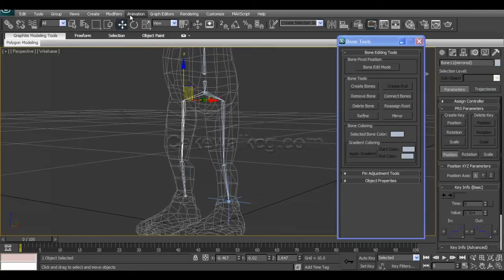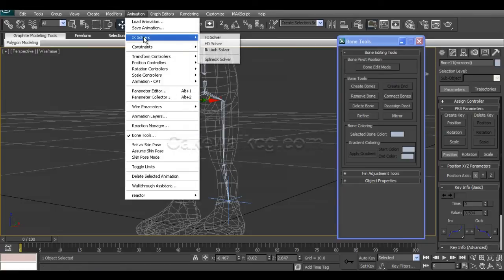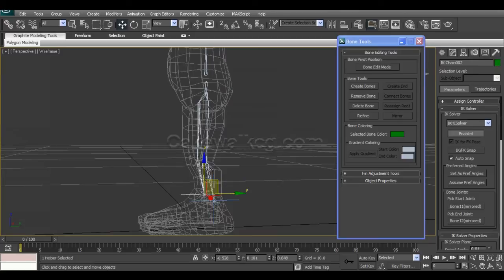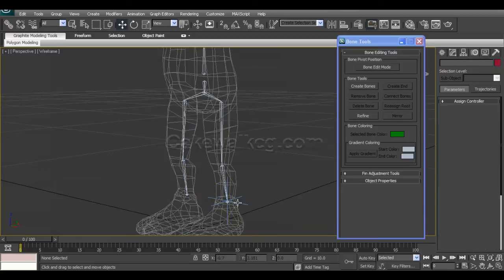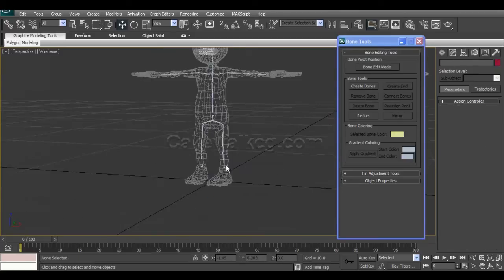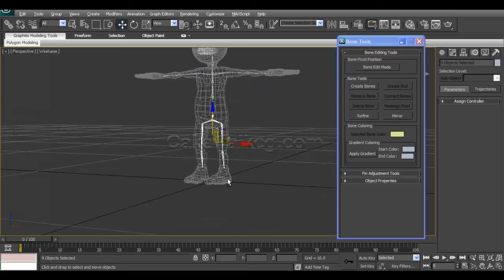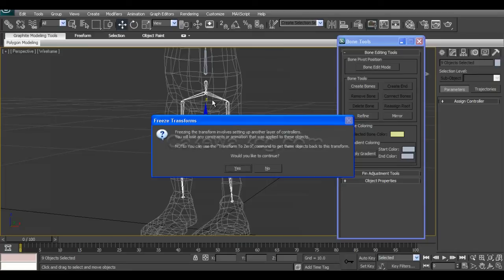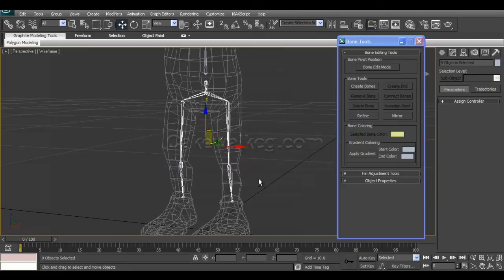Now select this right leg bone, and choose IK Solver, HI Solver, and the same. Okay, before creating that, just let me delete this. Just before creating that IK, select all the joints, press Alt right click and choose Freeze Transformation.